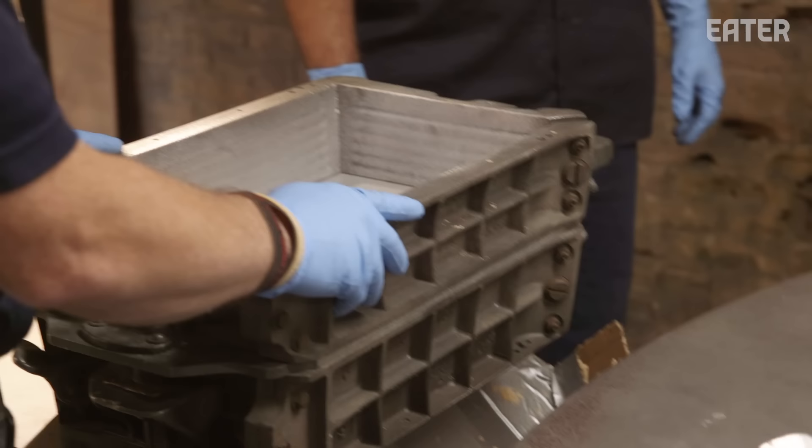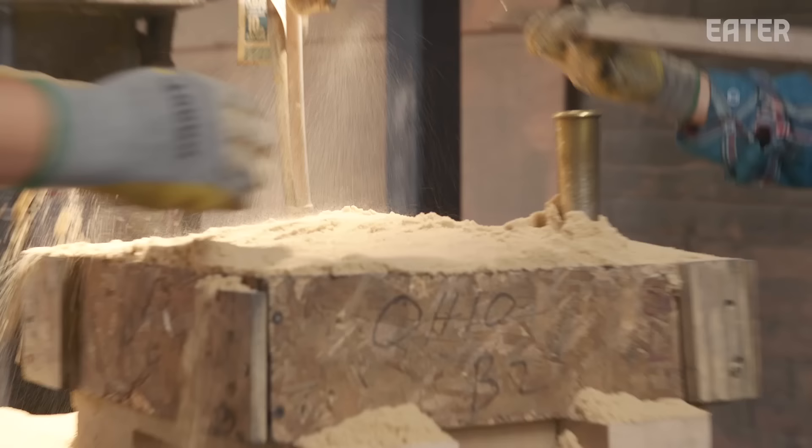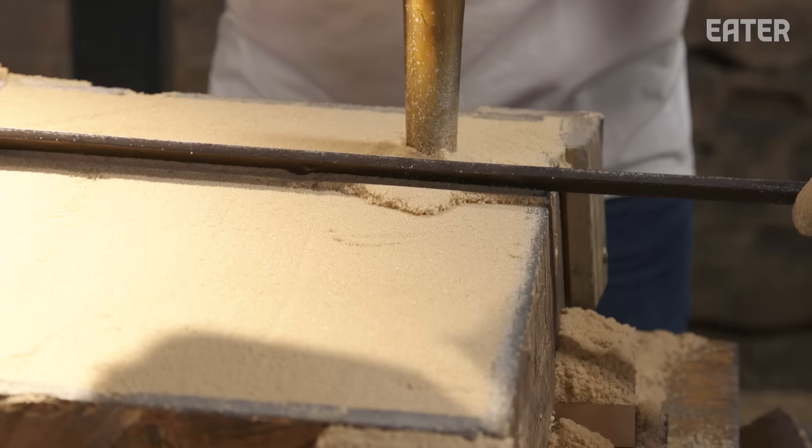We're in the core room right now, which is where all the processes start for sand mold making. This is a sand mixer basically that throws down 50 pounds of sand a minute. It's taking the shape of that mold, that pattern, and you want it to be really accurate so that the metal grabs as much detail as possible. This is one half of the mold that we're going to make — there's always a top and a bottom. It takes about two minutes for it to harden up and it'll feel just like a sugar cube.